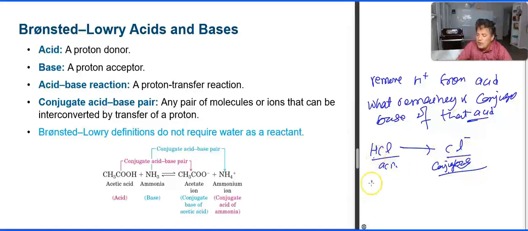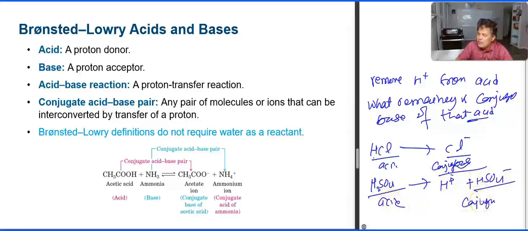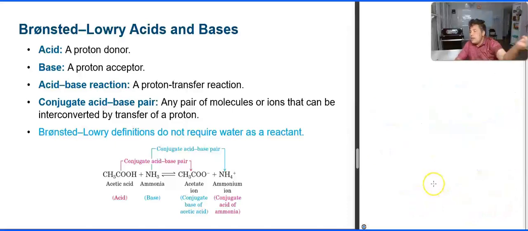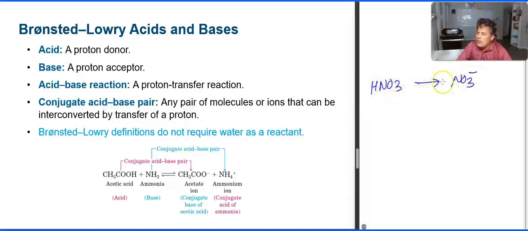So if you remember, let's say H2SO4. This we can say H+ plus HSO4−. Now this is the acid, and this could be the conjugate base of which acid? H2SO4, the acid. Okay, conjugate base of the parent acid. For example, let's say HNO3. This is the acid, and let's throw out the hydrogen, and you will have NO3−.